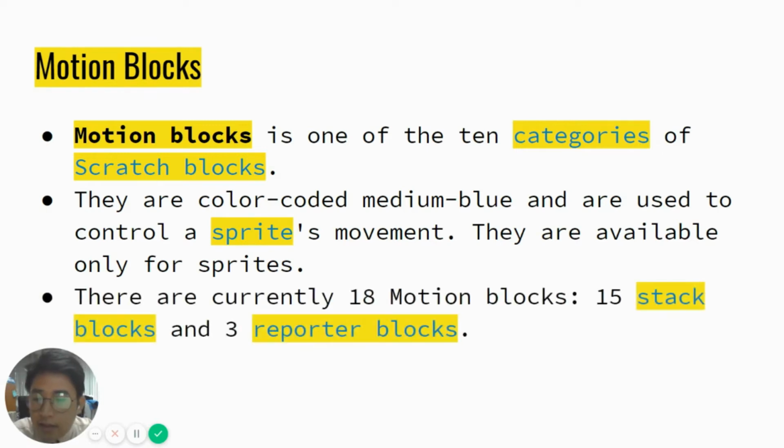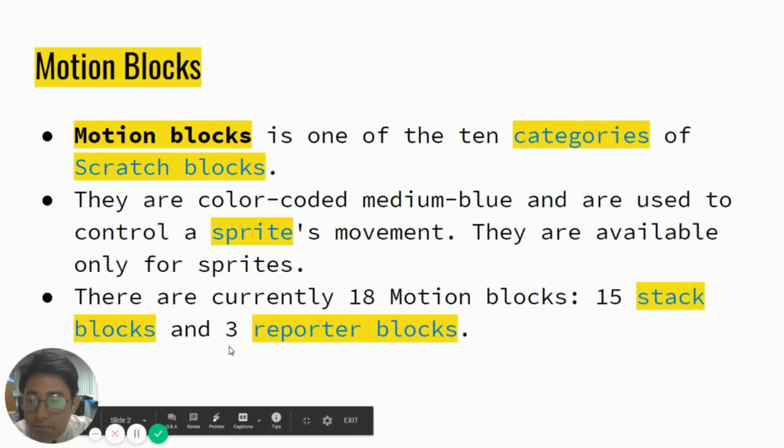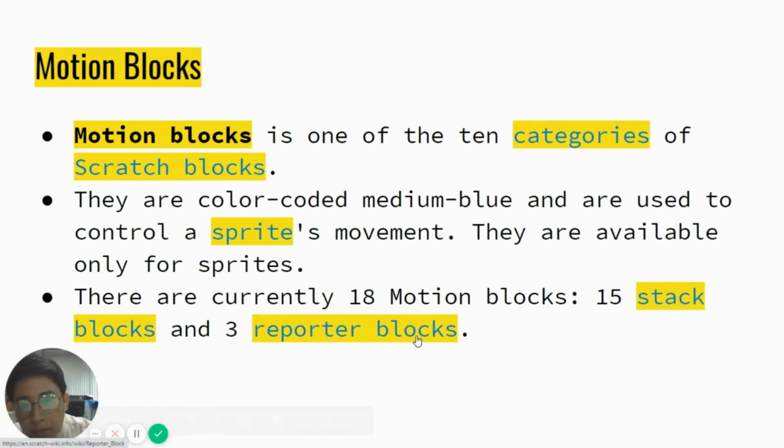Next, there are currently 18 blocks in motion blocks. We have 15 stack blocks, so there are 15 codes which are called stack blocks, and we have 3 reporter blocks. I will show you one by one what these 15 stack blocks and these 3 reporter blocks are.